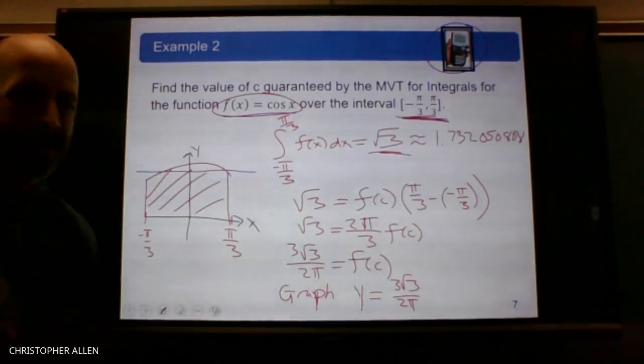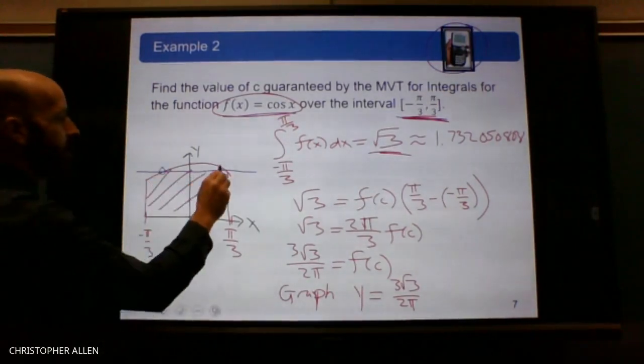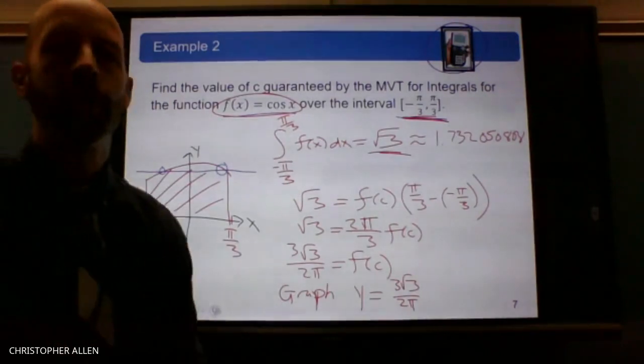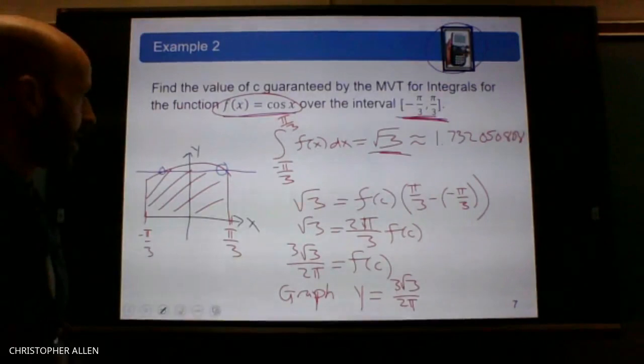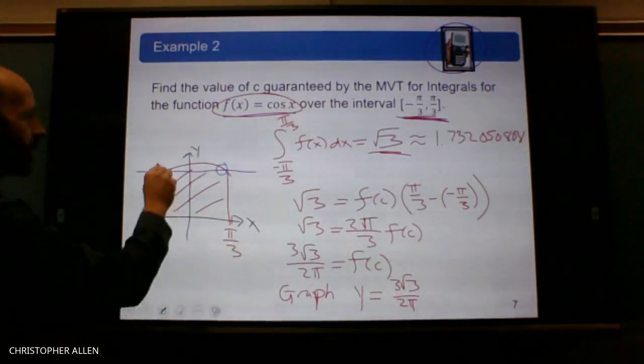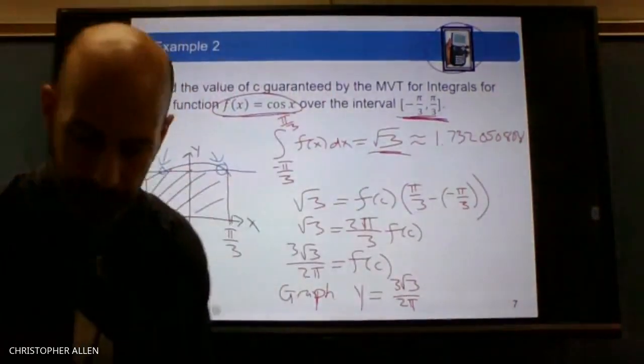Right? And then what you need to do, or this is one, I guess I need to be careful. There's more than one way to do it. You can actually do this with your calculator without graphing it. This is probably the easiest way, though. It turns out that there are 2 places. In fact, let me tell you what those are.